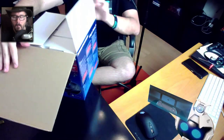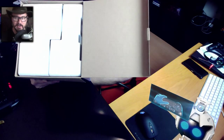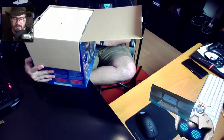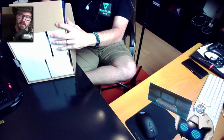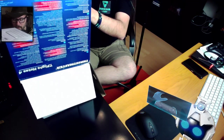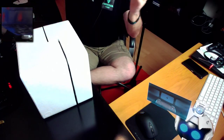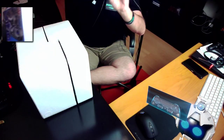Okay. So it looks like everything is pretty much just encased in, I'm not sure what you guys call this in English. Is it styrofoam? I'm not sure if this is called styrofoam in English. In Portuguese, it's esferovit. But yeah, you guys probably have no idea what that means. But I'm going to put this down in the box. Nothing else in there. So, just going to set this box down.